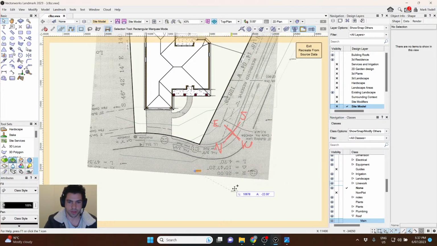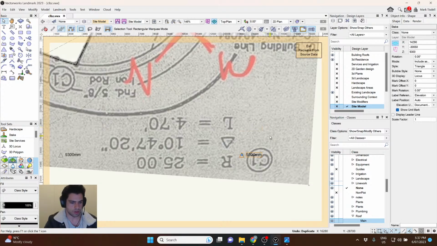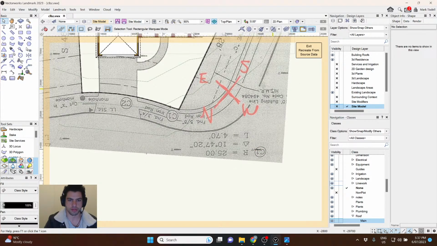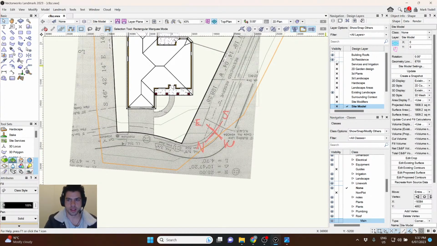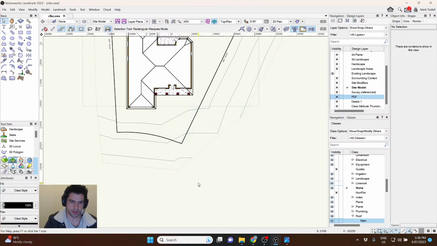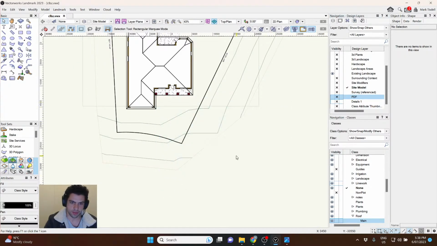By giving it more information, like by dragging this copy out, the best way to drag a copy is just hold down Control and start dragging, and you'll make a copy, or I think it's Command on a Mac. But yeah, now that I've got that out there, it's got all the information it needs to fill this corner in. But when I go exit, and this is quite common, I've seen this happen a lot, you'll be like, well, I've put the new information in. Why has the site model not filled this in?